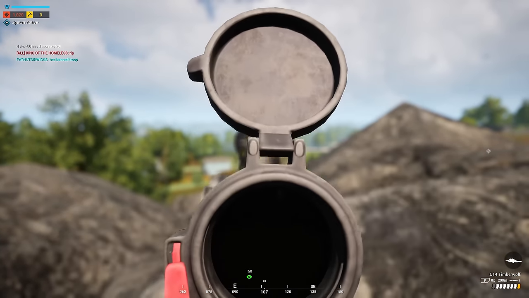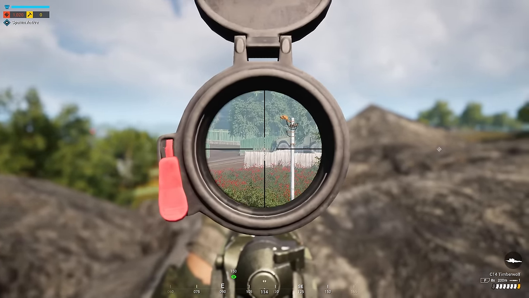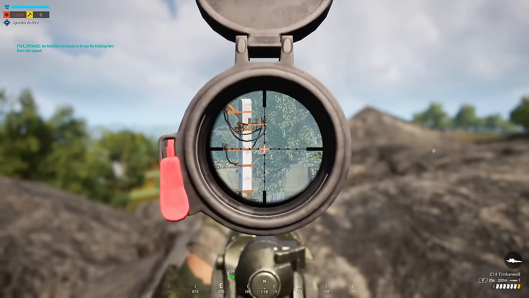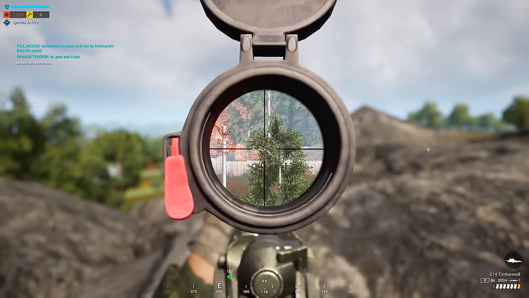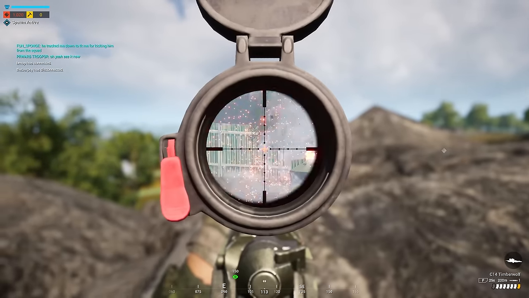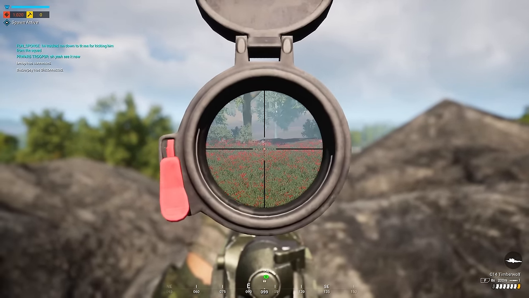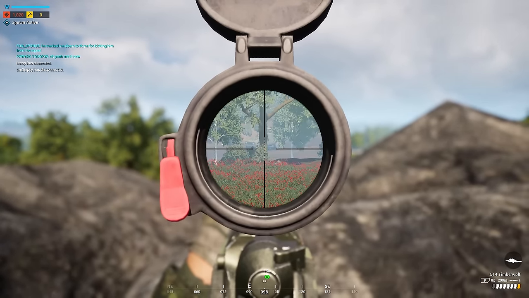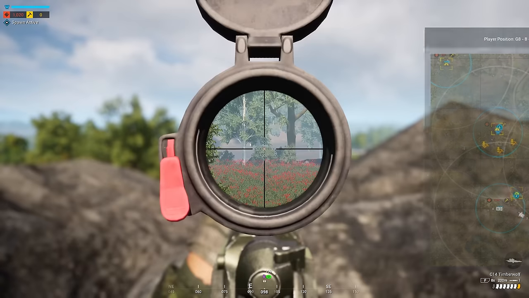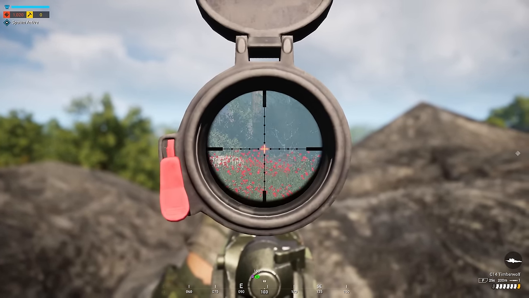Jeez, dude. This is insane how much... Obviously, it's going to be much worse close up, because I don't have nearly the field of view I had with the old scope. But wow. The sniper class is actually a sniper now. Like, it is actually a sniper. I can hit people on the other road, like way back there. That's so far away. Oh, I see somebody moving.